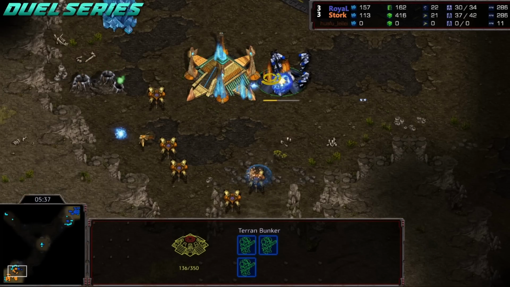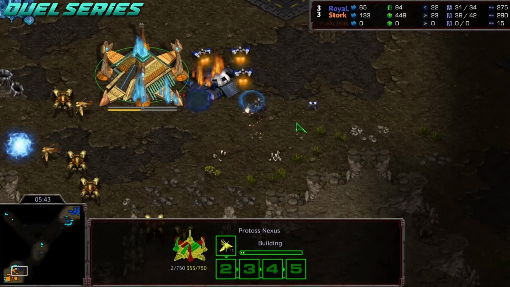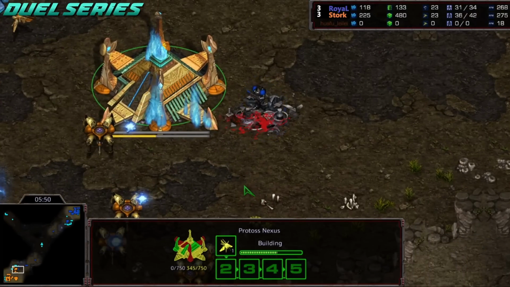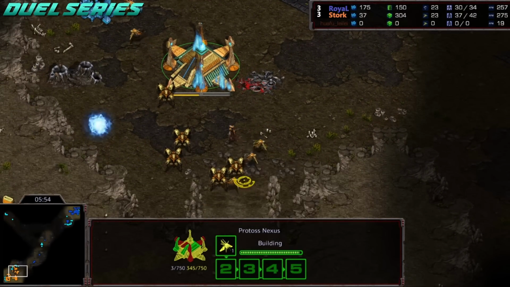Still quite a bit of health on this Nexus. I believe he will break this. Dragoon is going to go down, though. Dragoon, hold the Dragoon. There we go. He is going to keep that alive. Tries to drag the mine. Almost kills the Marines in the bunker, but there we go. The Marines hop back in, and the bunker goes down, and he will live.